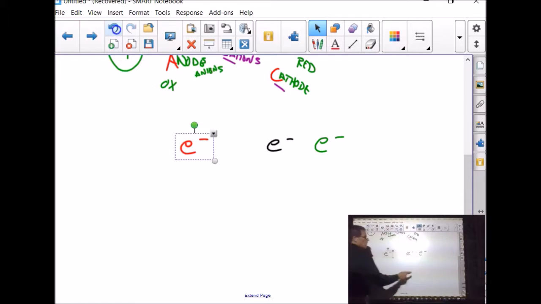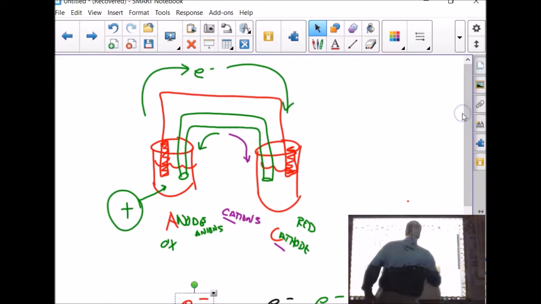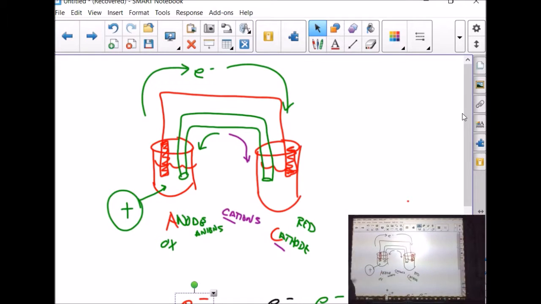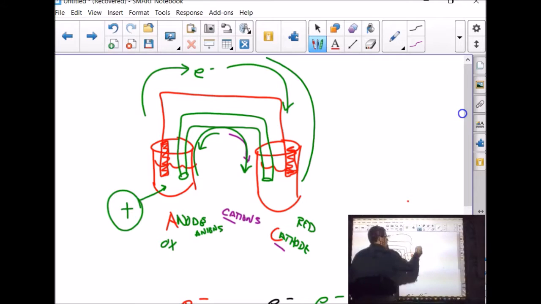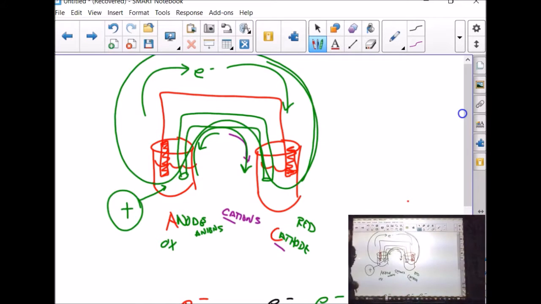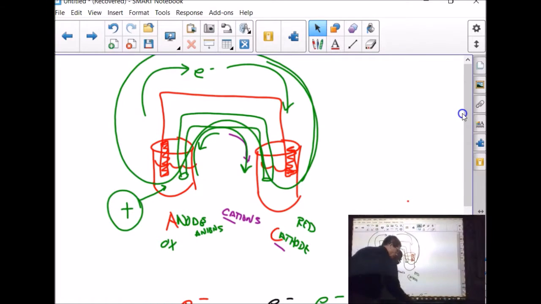So when we talk about the flow of positive charges, technically on the wire, we don't have particles that flow in that direction, but we have the vacancy that acts as a positive. So we have our clockwise direction of our negative flow, and then the counterclockwise. You can obviously see the counterclockwise flow in the salt bridge, but also along the wire. So again, you've got that flow of positive and negative, and they go in opposite directions. Okay? And those are good questions that could be asked. So it may ask you, show me the flow of the electrons, show me the flow of current. Current is in the opposite direction.